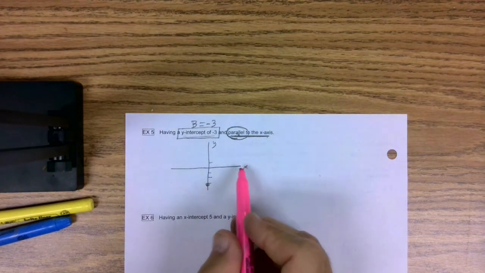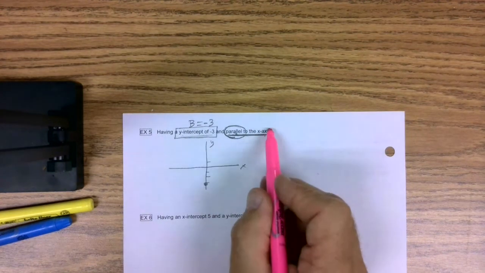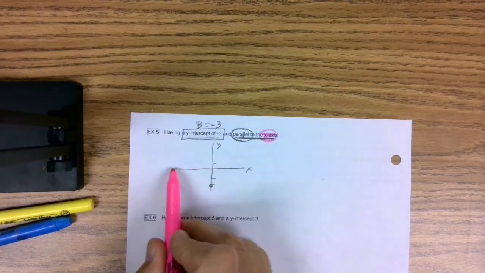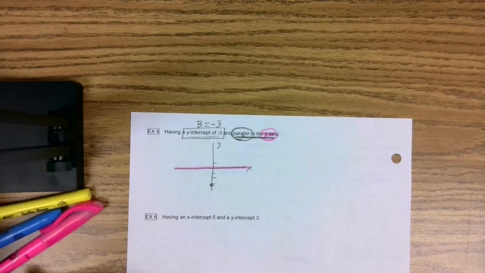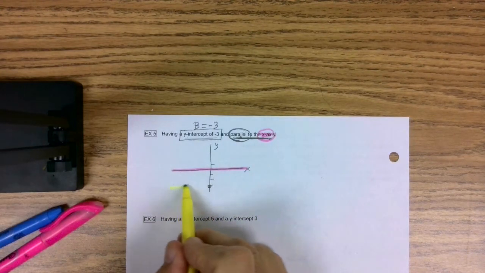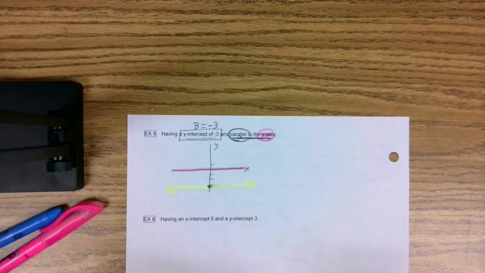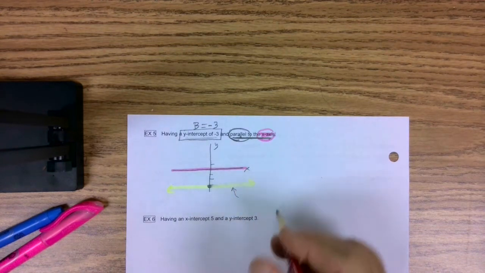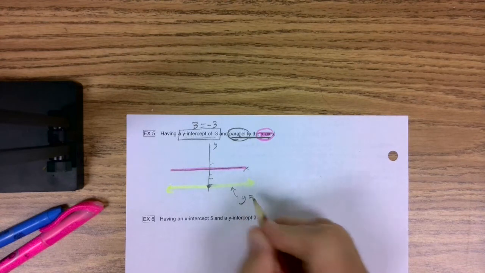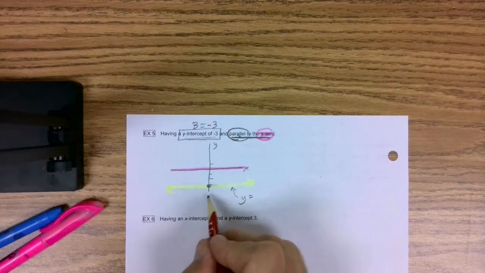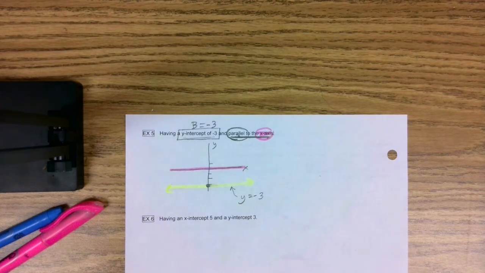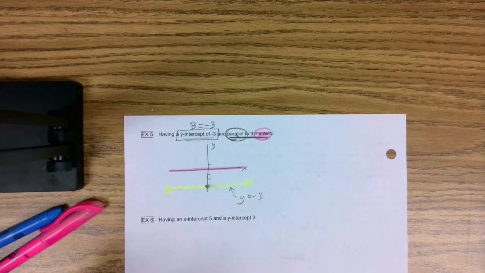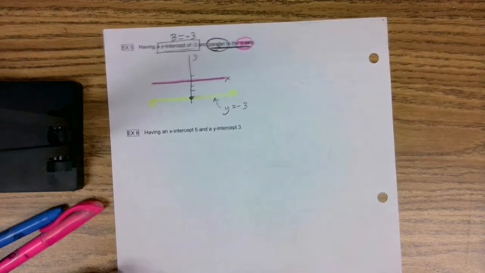If it's parallel to the x-axis, see, the x-axis, I'm going to make pink. There it is. The line we're trying to find is the yellow one. Here's the old lessons coming to help you. This is a horizontal line, so I know it's y equals. How do I know what it equals? Well, wherever it crosses the y-axis, -3. Yes, some of the problems are that easy if you just take some time and draw a picture. Last one.